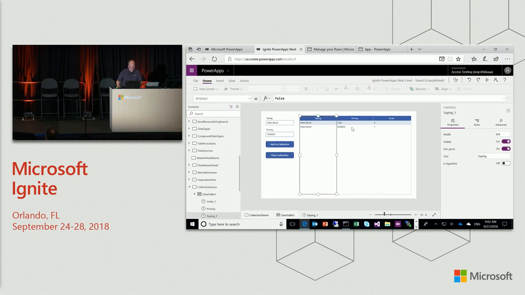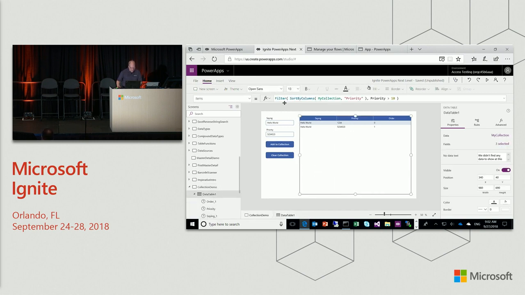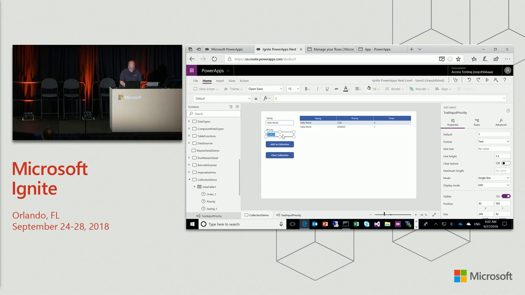Now with that collection, I can do things like filtering and sorting. Right now it's sorting by priority, and also filtering by priorities that are greater than 10. So if I go back into the app and run it, you'll notice that the app is running live all the time. I keep going into preview just to make it big. Everything else happens directly here. I can just hit Alt and do something. Now, I just added that to the collection, but it doesn't show up because it's filtered out. That's part of the shaping of data that comes into these controls and how you manipulate the data before you actually present it to the end user to show.